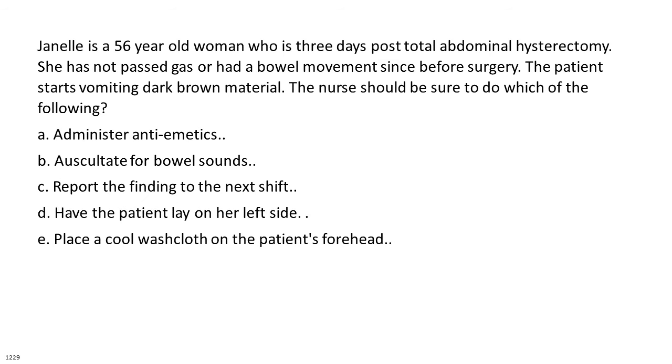Janelle is a 56-year-old woman who is 3 days post-total abdominal hysterectomy. She has not passed gas or had a bowel movement since before surgery. The patient starts vomiting dark brown material. The nurse should be sure to do which of the following? A. Administer antiemetics. B. Auscultate for bowel sounds. C. Report the finding to the next shift. D. Have the patient lay on her left side. E. Place a cool washcloth on the patient's forehead.